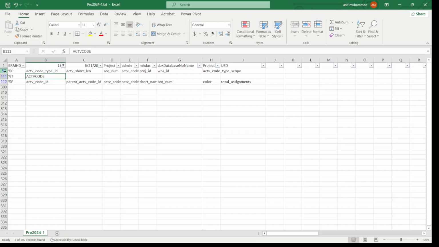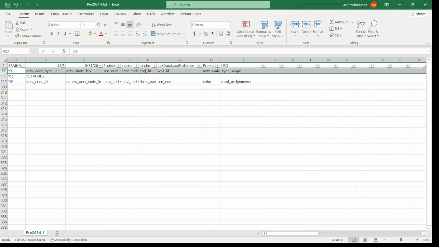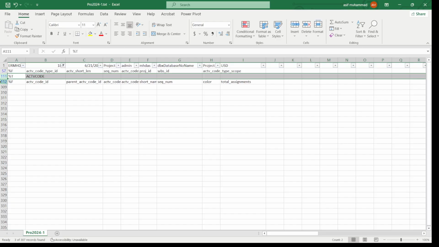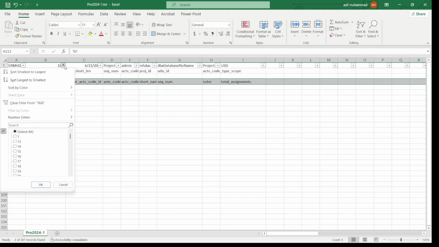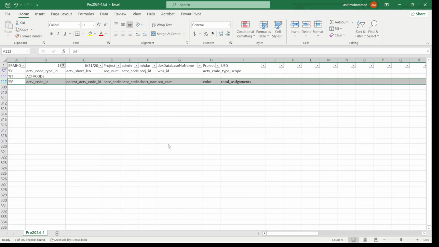For example, my activity code ID type is at row 57, the activity code table is at 111, and then the activity code ID is 112. So 113, 114 will be the code values. If I remove all the filters and go to row 57, I just record row number 57, then row 111, and row 112.